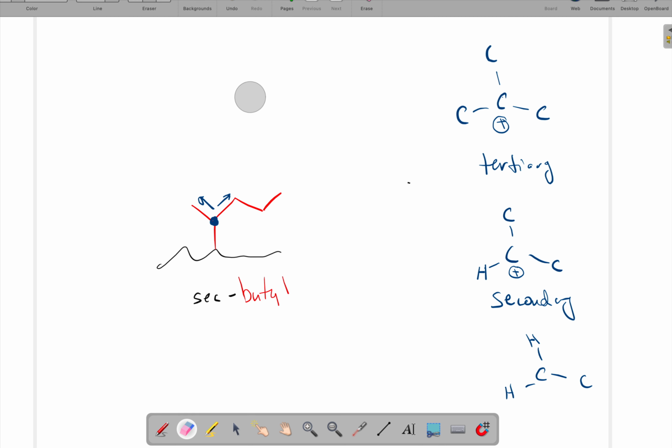You were mouthing it. So pent, there's 5 carbons. Where is that 5-carbon chain connected? It's connected to a carbon that has 2 carbons connected to it. So my name becomes sec-pentyl. Neat. Or not. I would say not.